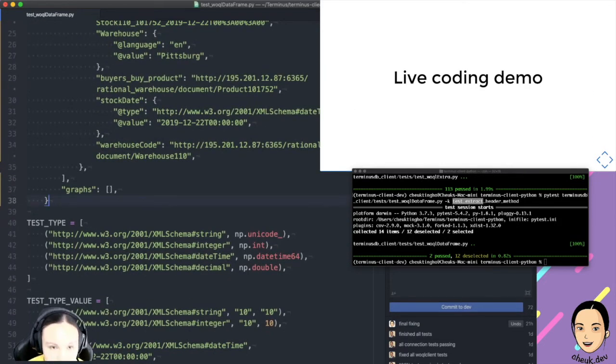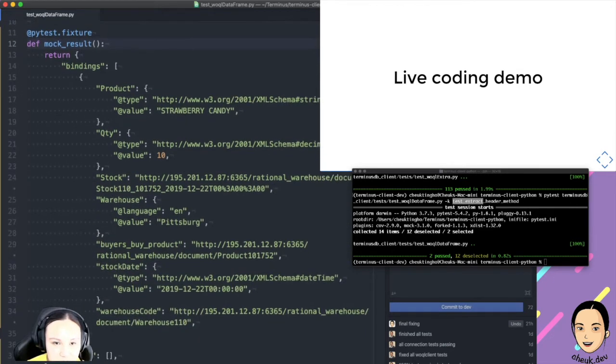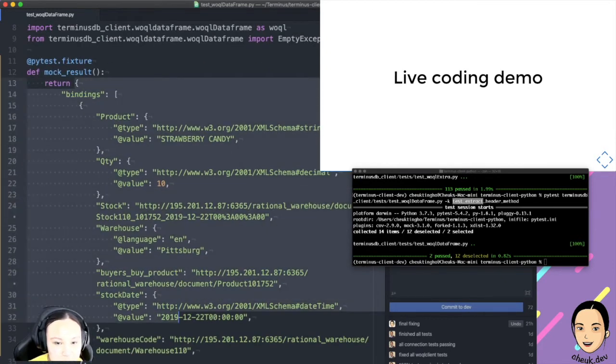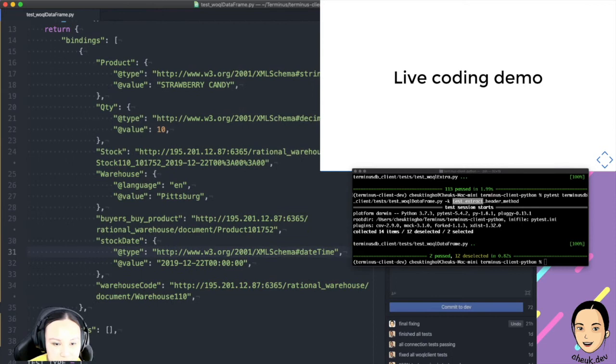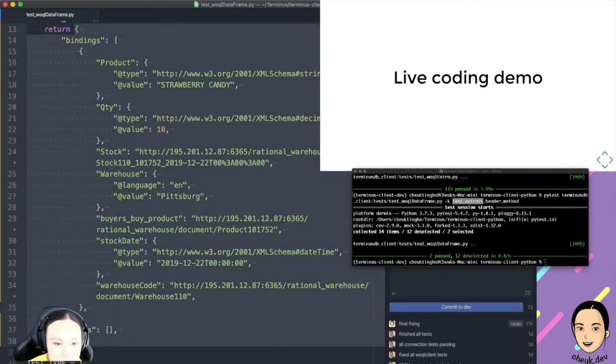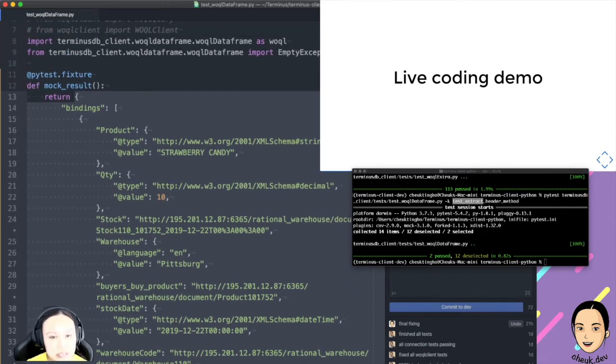Okay, so I'll leave it like this for now because we have already shown that you can change things in the fixture, and now it's just returning this stuff. But in the future, if I want to grab this from an actual call or from a file, I can change that, right? I can put this in a separate file and use something like read file, because this is basically a JSON.